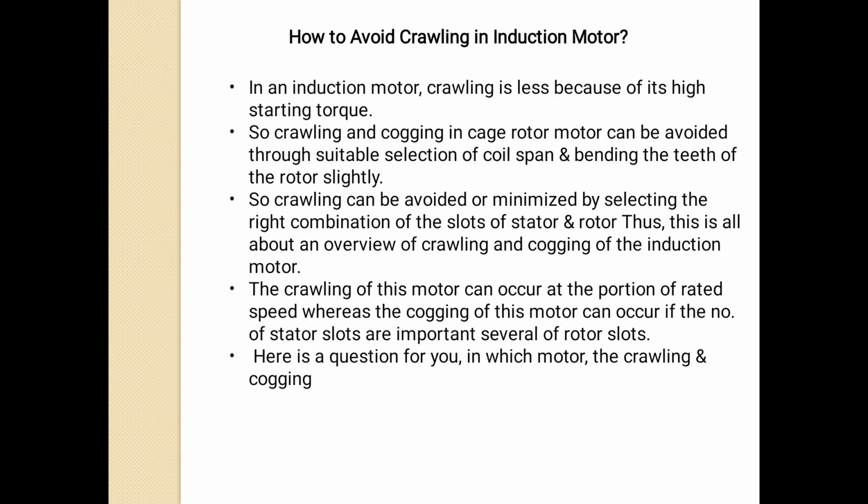To avoid crawling of induction motor: the induction motor crawls less because of its high starting torque. Crawling and cogging in a cage rotor motor can be avoided through suitable selection of coil span and bending the teeth of the rotor slightly. So crawling can be avoided or minimized by selecting the right combination of slots of stator and rotor.